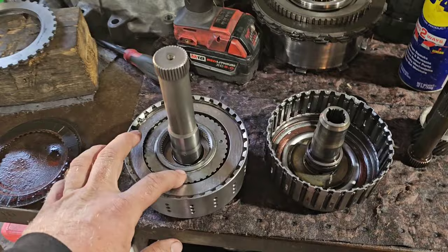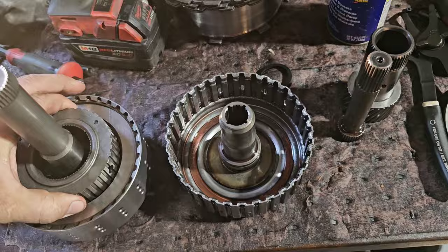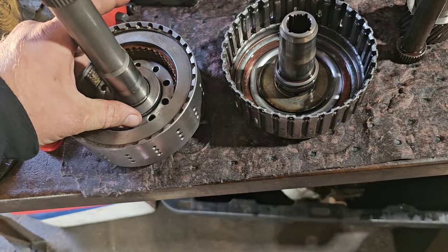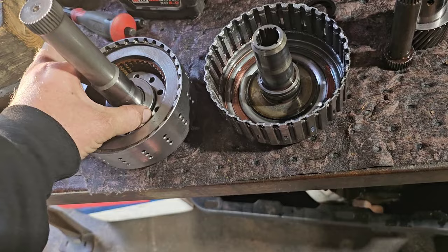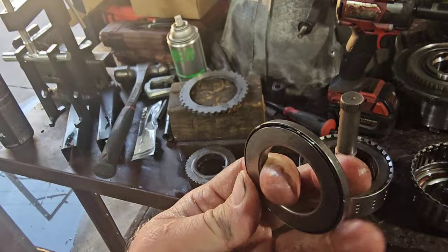And then underneath this center section here, let me dump this out for you so you guys can see. Sometimes you can pull these apart and you can see whether or not they're worn out, but this one's not worn out.